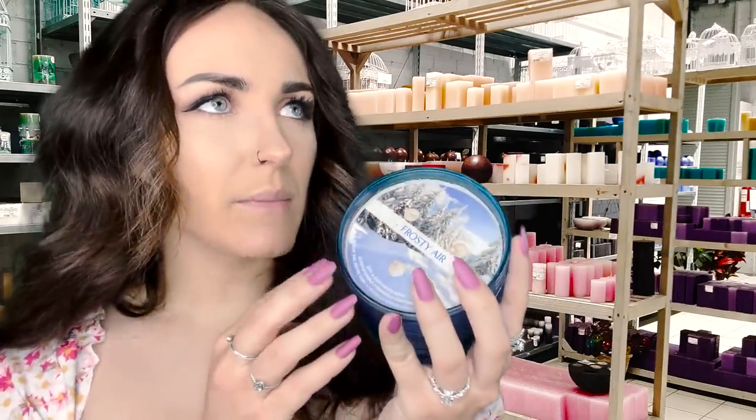So, this fragrance has a very minty quality to it. So it definitely is a cool fragrance. Still, you get that woodsy quality to it, but much, much less than the other two that we just looked at. It almost smells like when you step outside during the winter, that first breath of cold, cold air. And then almost like a eucalyptus scent in there too. There you go. Yeah, exactly. It evokes the feeling of a snowy day. Isn't it amazing how candles can bring up feelings and memories like that?